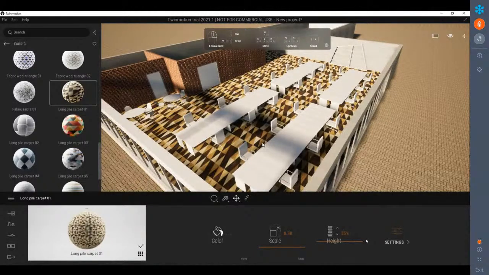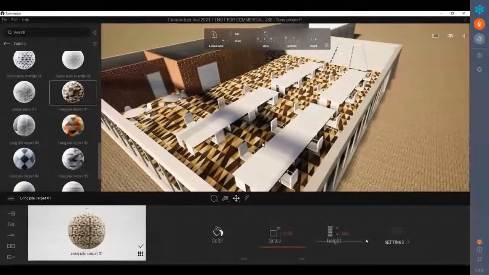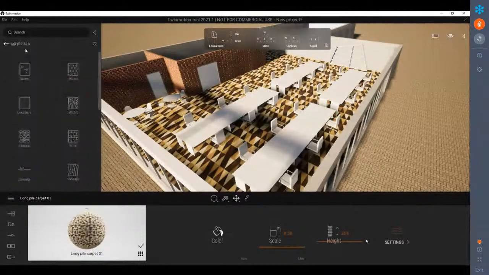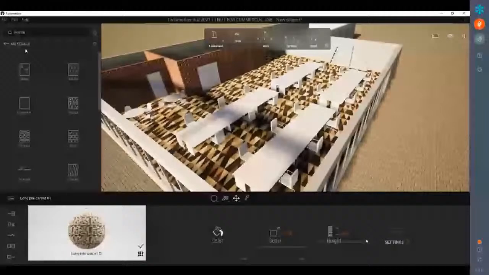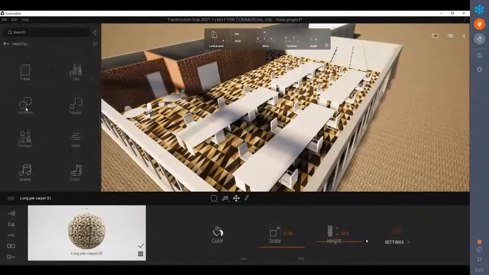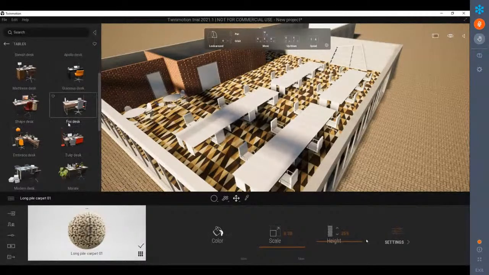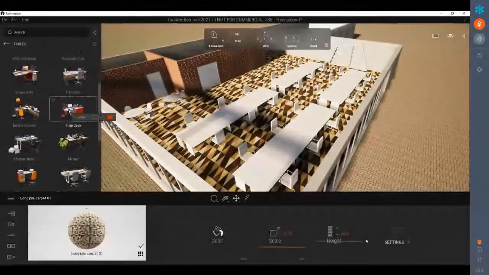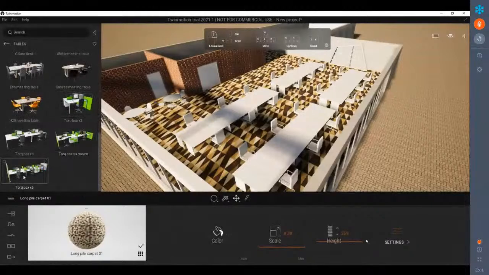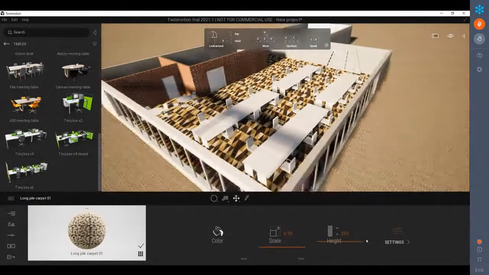which actually we can use the furniture that we have brought in from BricsCAD. But one of the good things also with this Twinmotion library or user library is that we can bring in our own as well. And before that, we can also find some objects. Let's say here, office, I can find some tables here. Maybe I find something here that already fits what I want. So at the end here, there is something here for 6 people. So if you remember, we did this design for 6 people.